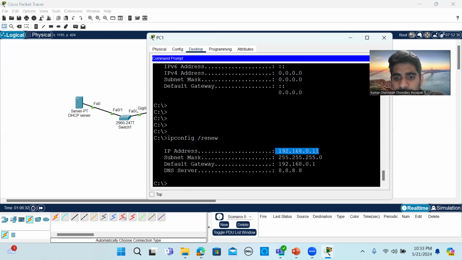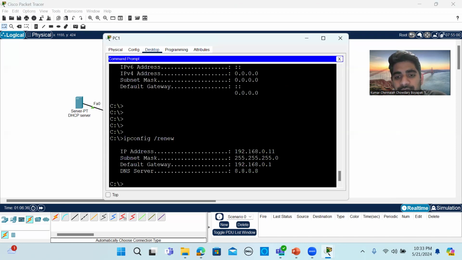So the next part, part 3, which I'm going to talk about, is the packet walk. I'm going to show you the discover, offer, request, and acknowledgement messages in the packet walk. Let's talk about that in the next part 3 video. I think this client got the IP address, which is the next IP address. For part 2, that's all I have. In part 3, let's talk about the packet walk, how a client gets an IP address from the DHCP server. Let's see it through a packet walk in that video.